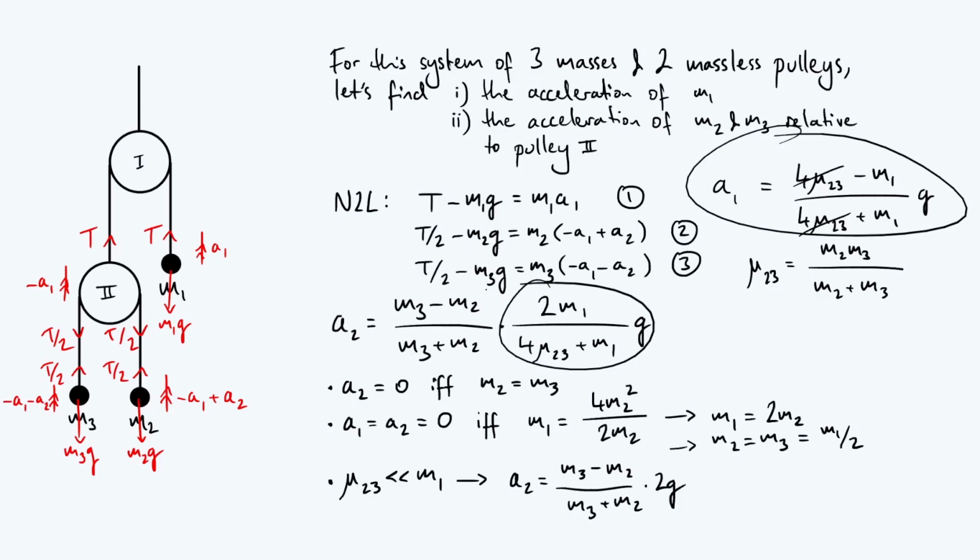I suppose another interesting special case to consider is what happens when this fraction goes to 1. The condition for the second fraction there to go to 1 is that M1 equals 4 mu23. That's exactly the same as the condition for M1 to remain stationary. So that basically says that if M1 remains stationary, then this fraction becomes 1, and you recover just the ordinary Atwood machine result with just a gravitational field of g, which is exactly what we expect, right? If M1 is not going anywhere, then neither is pulley 2, and so we essentially just have one pulley which is doing something interesting in our problem.